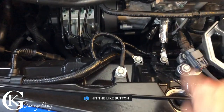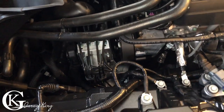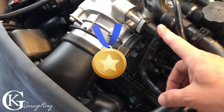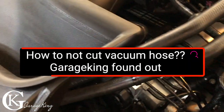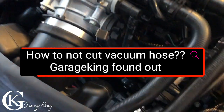Now, holy cow, look at this. We got almost nowhere to install this can, so what I'm going to do is fab up a custom bracket. And also, full disclosure, no OEM parts will be hurt in the making of this video. So I do not want to cut into any OEM parts. How am I going to do that? Well, lots of research, but we're going to get it done. So first off, we need to find the donor can.